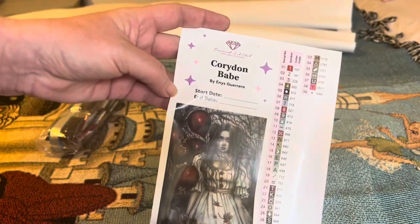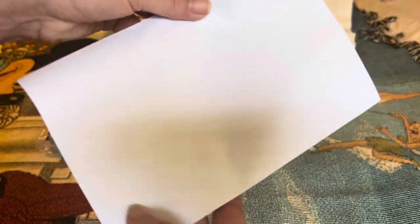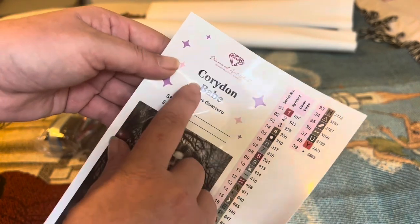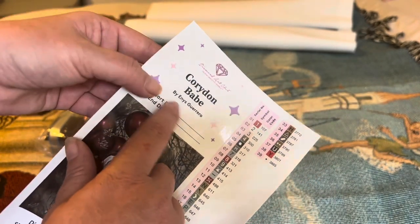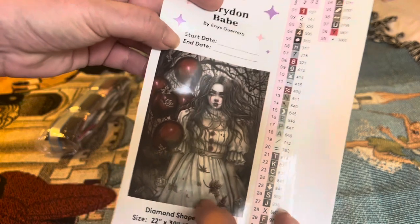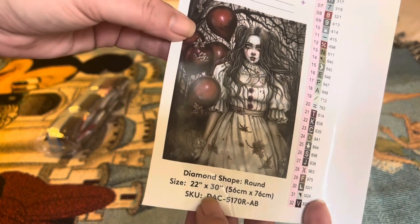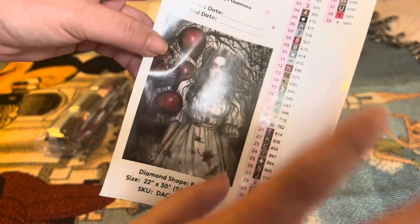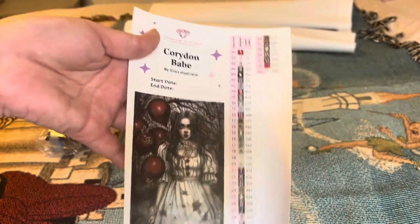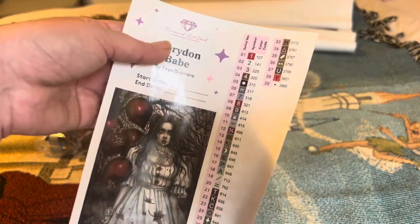As well, in a Diamond Art Club kit, you get this sticker sheet. This is one big sticker. It's got Diamond Art Club, Do What Makes You Sparkle, Croydon Babe by Enys Guerrero. I'm probably messing that up. It's got your start date, your end date, the image of the picture. It lets you know it is around the size of the diamond painting, and that's their SKU. You can cut this out and put it in a log book if you like to track your paintings. You can put your start date, your end date, I know, I already said that.